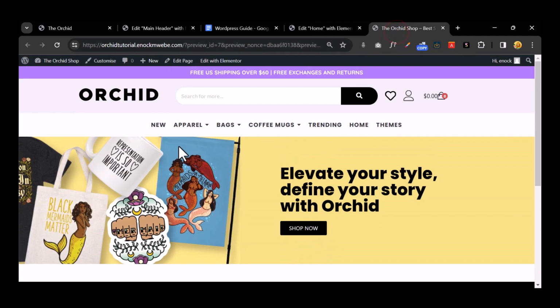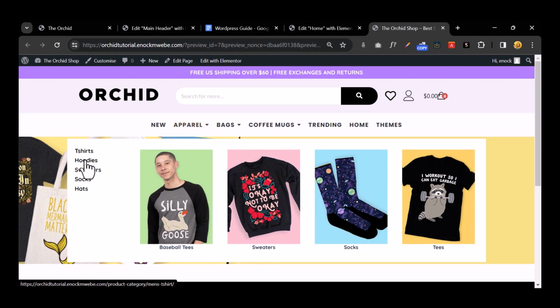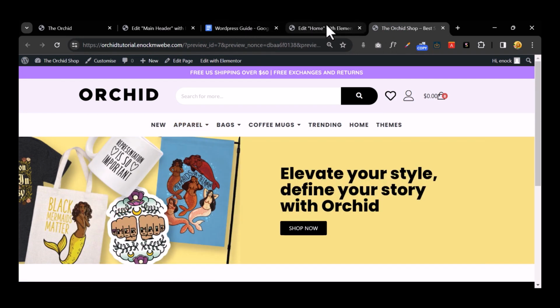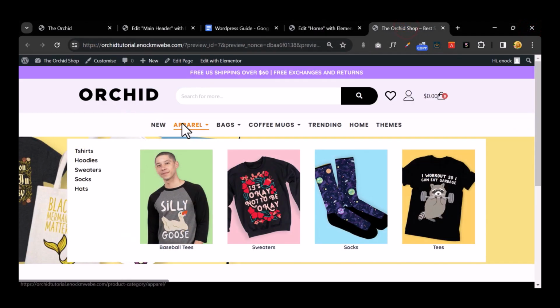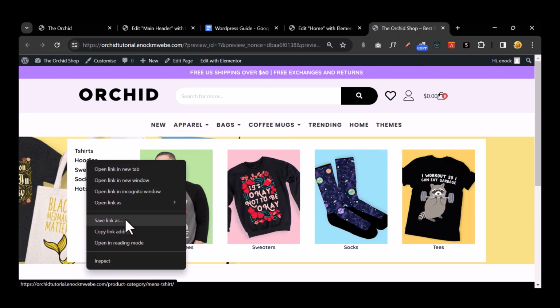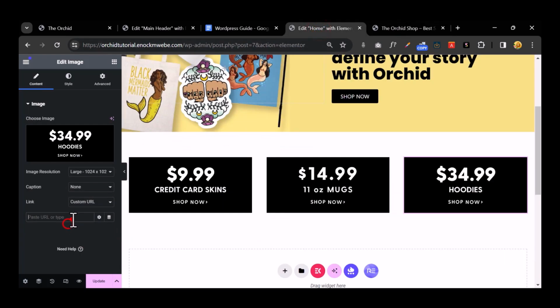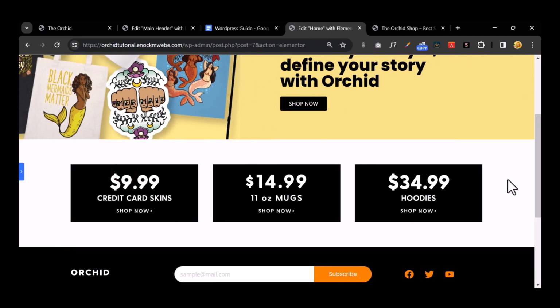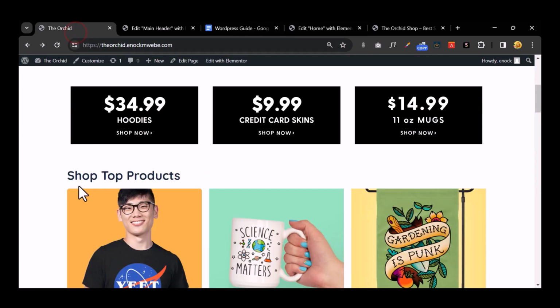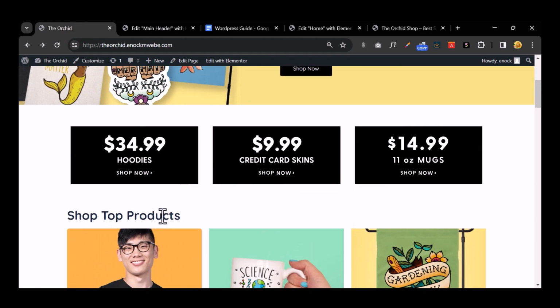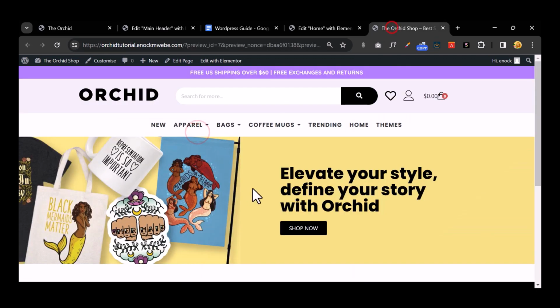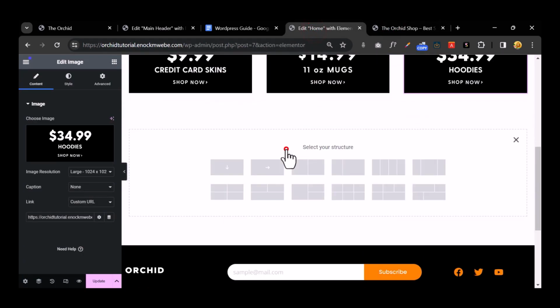So probably what you can do is copy, for example, if you have a section for hoodies, you can copy that and link. Oh no, I wanted to copy the link address of the hoodies, and I just paste it here so that it makes sense for you guys. Okay, so now everything looks really nice. So I'm gonna add this header, shop our top products, and I create something like this. Okay, so let me copy this, then come to where we're editing from.